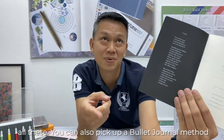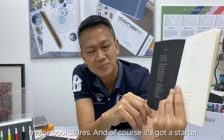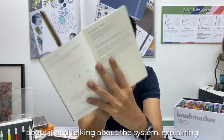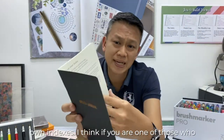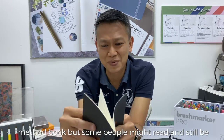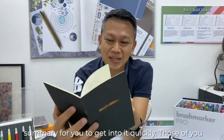You can also pick up the Bullet Journal Method book by Ryder Carroll. I think that's in most major bookstores. Then of course he's got a starter talking about time, and a short verse explaining the system a little bit, and how to set up your own indexes. If you are one of those who are lazy to read, I finished his whole Bullet Journal Method book, but some people might read and still be wondering what the system is about. This is a super summary for you to get into it quickly.